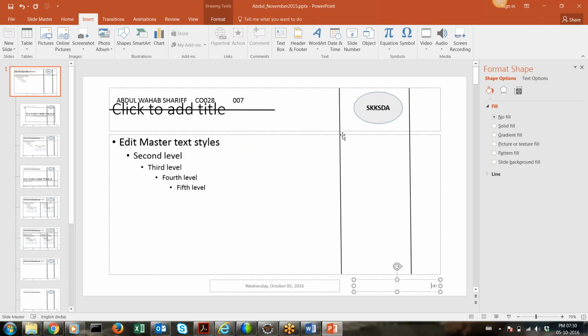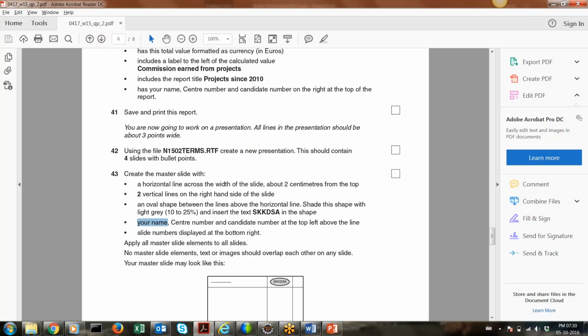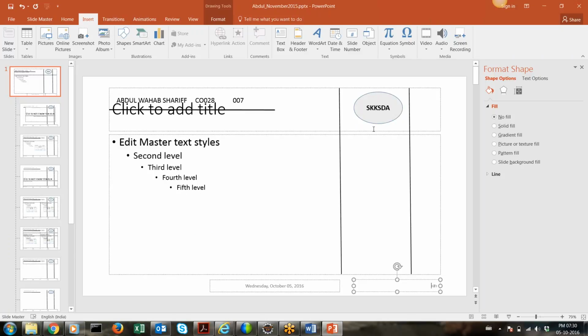And finally in this field, what do you want? You want to insert the slide number. Do you see? This is a part of the instruction. So slide numbers displayed at the bottom right. Bottom right. So click on slide number. Sorry. So just delete this. I already had that, so I just deleted this one here. Here click on slide number. So you should get this hash sign. That means I have slide number here.